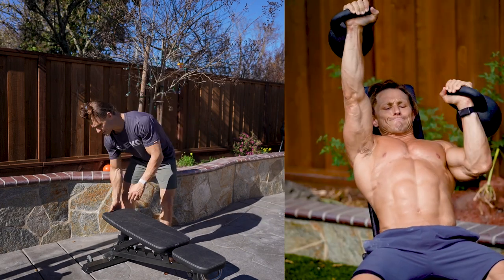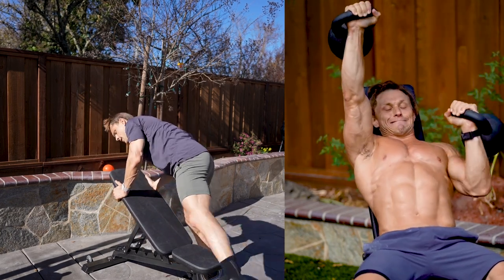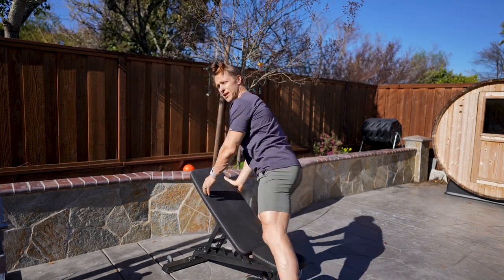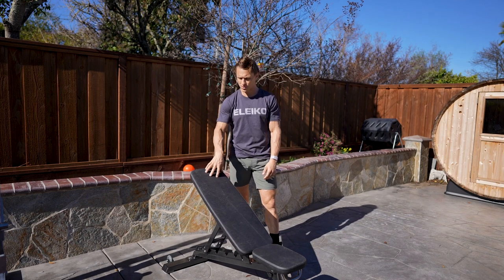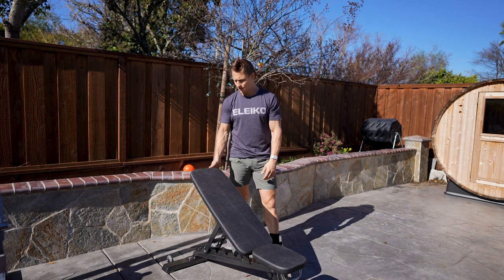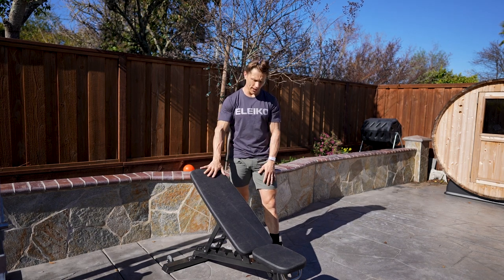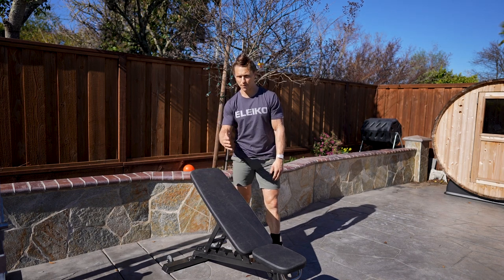You can also use the bench, of course, for chest presses, dumbbell presses. You can raise this up maybe to 45 or 30. You can go prone on it. You can do rows with a set of dumbbells or kettlebells, which I'll show you soon. But I love having an incline bench. I chose to get an incline bench over a flat bench so that I have that variety of different pressing angles and pulling angles. It is gonna be more expensive, but I think you're gonna get the extra mileage out of having that option of going up and down.